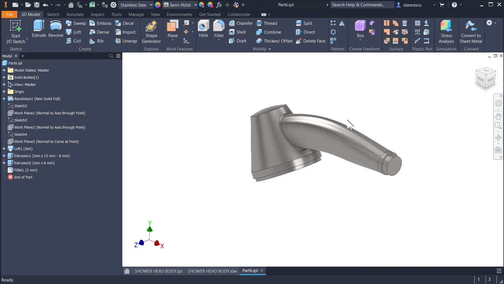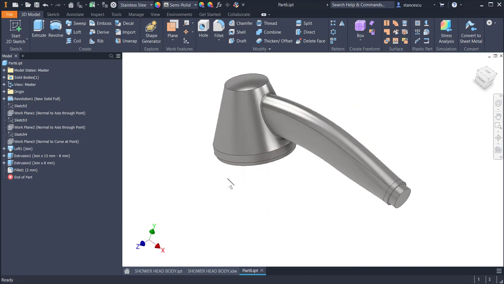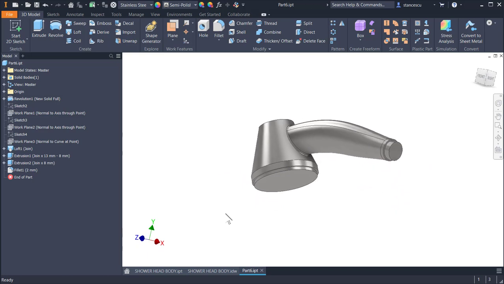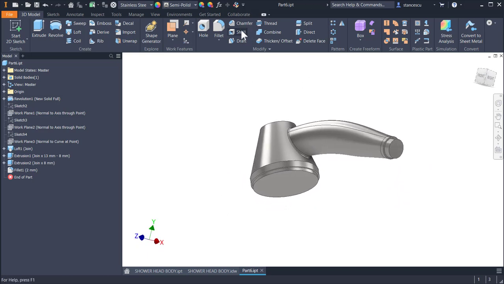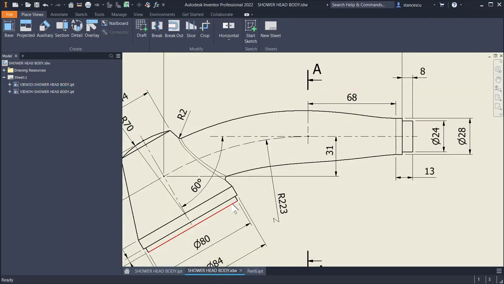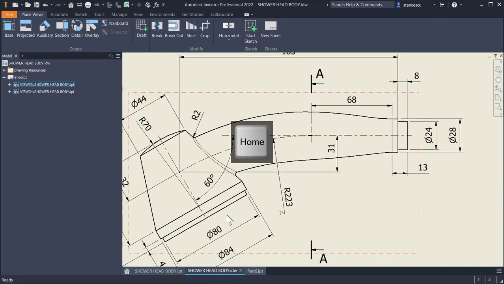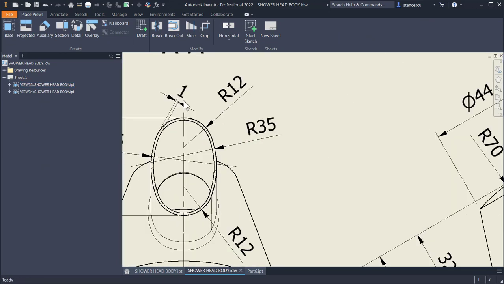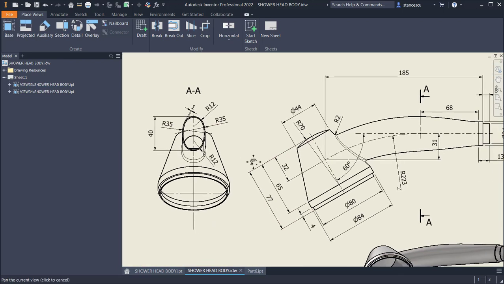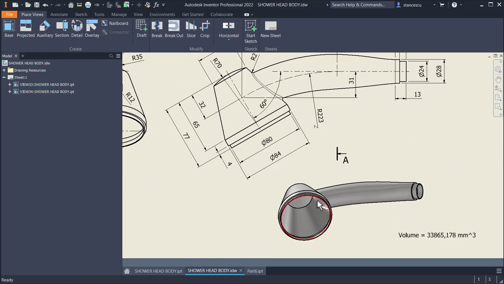And the last mission is to apply the shell tool in order to have this thickness of 1, but without faces at the ends.